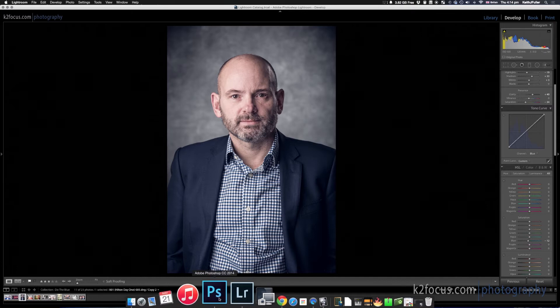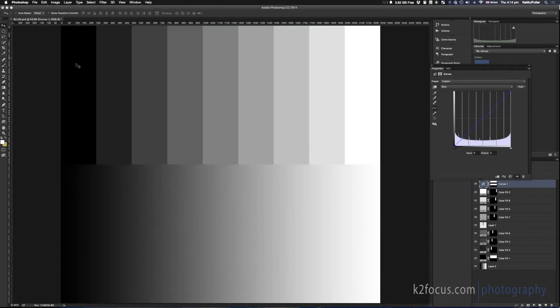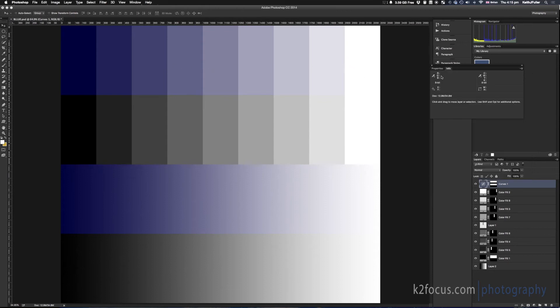You might be curious as to what exactly is going on here. I made this document in Photoshop — this is pure black, this is 50% gray, and this is white. On top of this I have a Curves adjustment layer in the Blue channel, same as in Lightroom. I dragged it up about 25%. You can see that now the darkest color is no longer black — it can't be black anymore. This is the darkest color you can actually have, and it tapers off until you get to white, which is totally unchanged. In RGB mode, white is the maximum of all colors, so if you add blue to it, it's still just going to be white. But if you look at black — it's all zeros — when you apply this, the blue channel has values in it. So you can't have black when you do this.